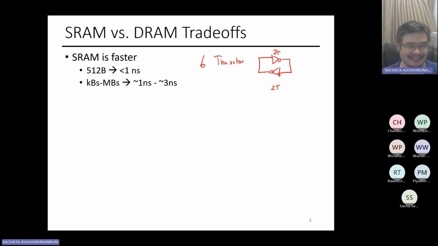It traps the electron. So when you want to store the data, it traps the electron in here. Then you have the access transistors here and here, right? These are called access transistors, which allow you to basically access the cell, to read or write to the cell. These are really fast. Really, 1 kilobyte of SRAM will be almost as fast as 1 add operation, which is like 3 or 4 cycles. It's taking basically less than 1 nanosecond, right?